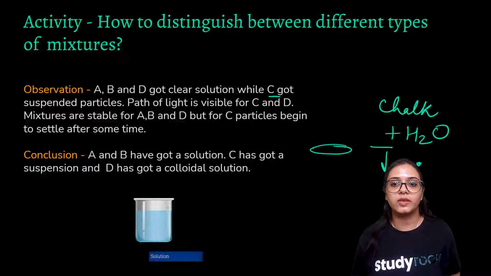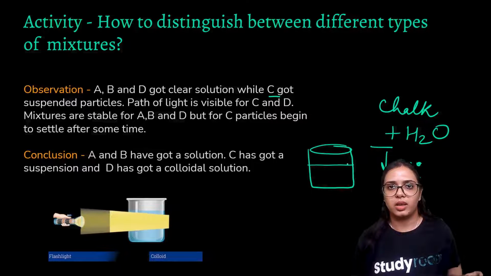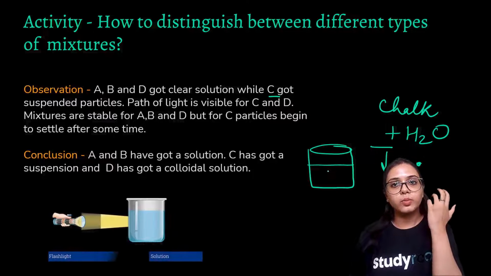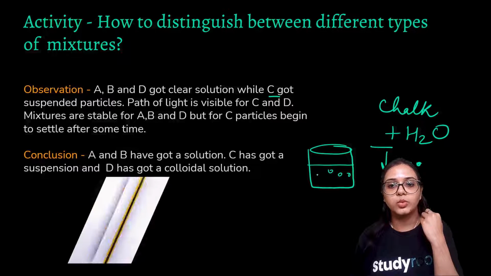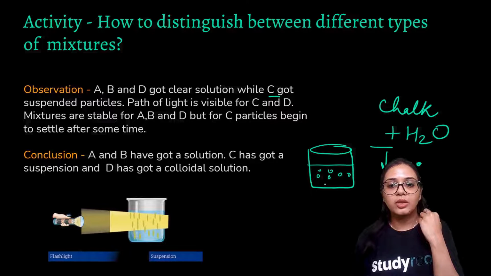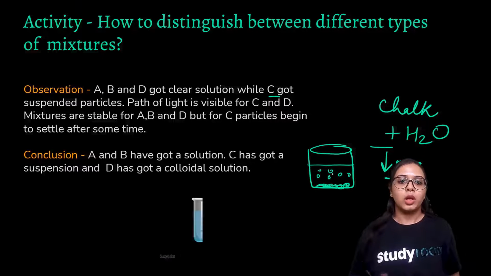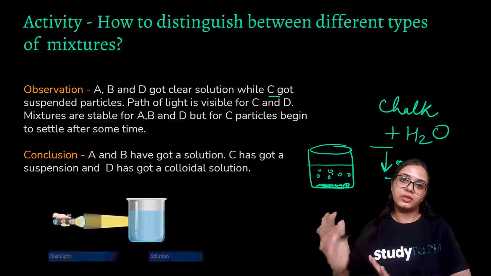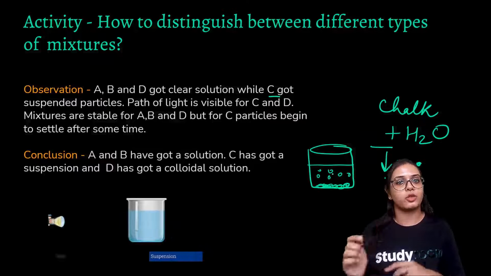So for example, if this is the tumbler of what person C had, even though the mixture appears to be white and very uniform, if you see that beaker very closely, you may see that chalk particles are suspended. They are hanging in between the water molecules, and you may also see some particles that are settled at the bottom of the beaker. Whereas D, the milk solution, is a colloidal solution. We'll be learning about suspended particles and colloidal solutions later in this chapter. For now, I hope the difference between a homogeneous mixture and a heterogeneous mixture is clear.